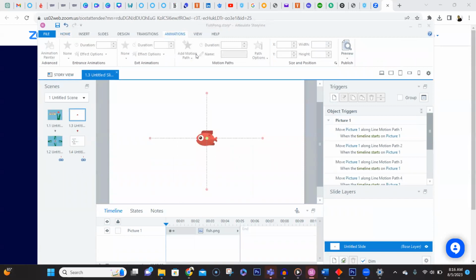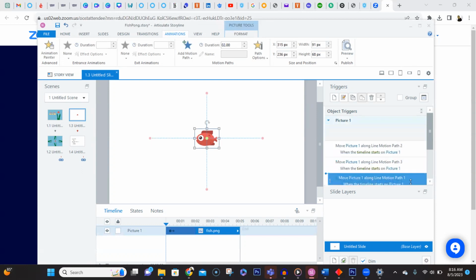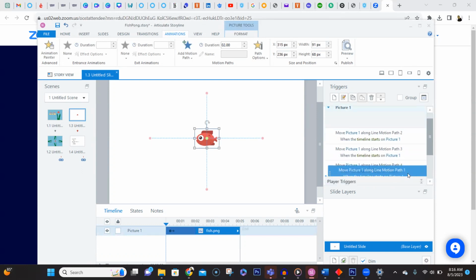The triggers are in order, exactly. If you look here on the trigger panel, the first trigger is this one, so if we were to move this down to the bottom, then 2 will be the first one. So you also have to pay attention to the order of your triggers on the trigger panel.